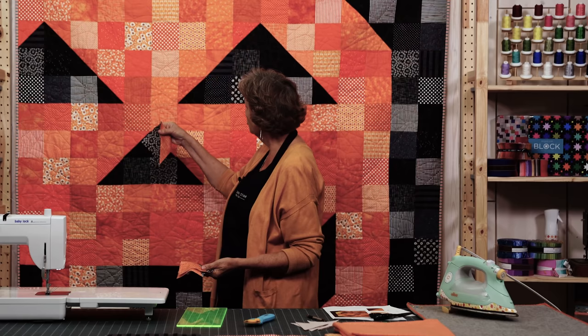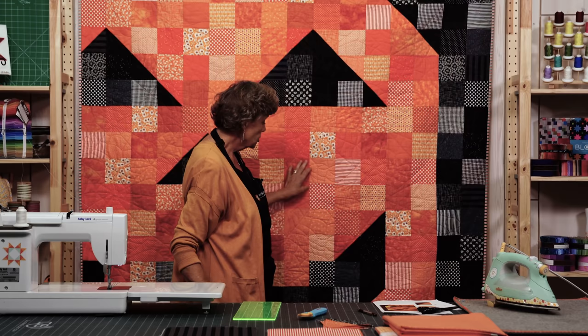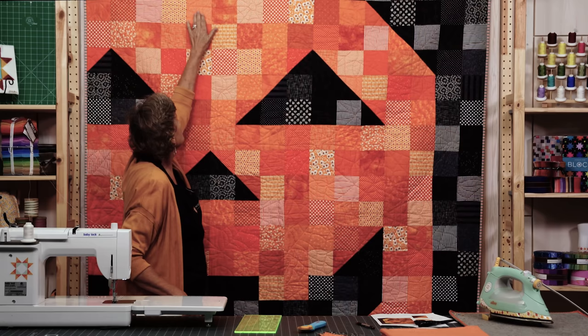You're going to do this to six sets. When you place them in the quilt, realize that you can use either side — it can go this way with the orange in, or over here it can come like this with the black in, for whatever direction you're going. You'll need 24 of those total. We've got some here around the mouth, around the nose, around the side of the eye, up in the corner, and we've used the black to border it.